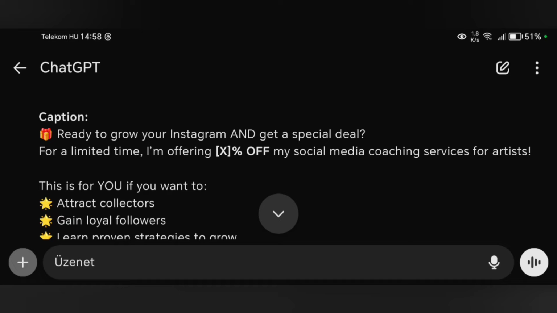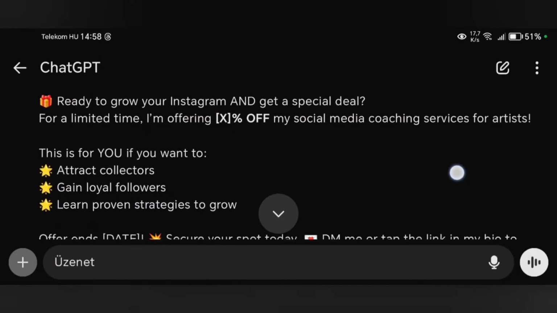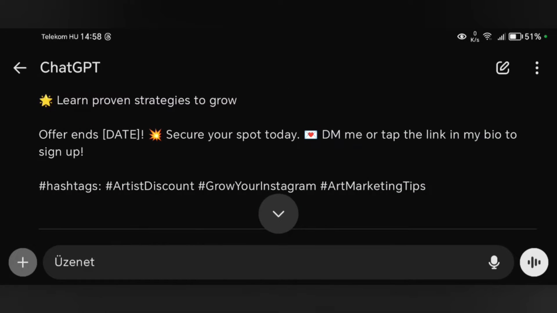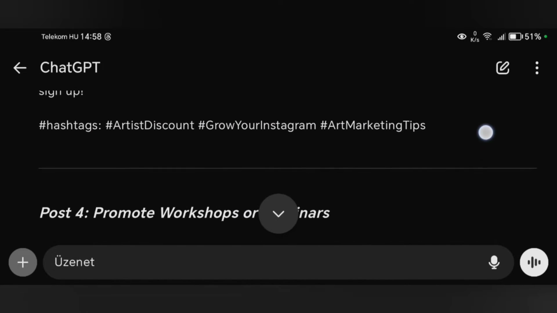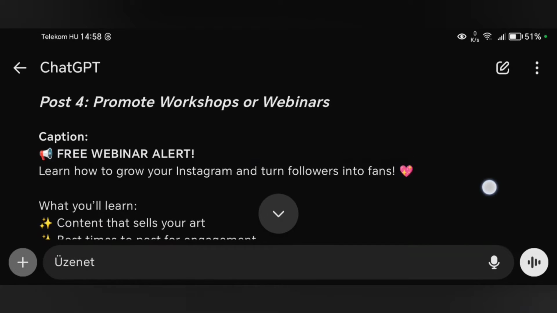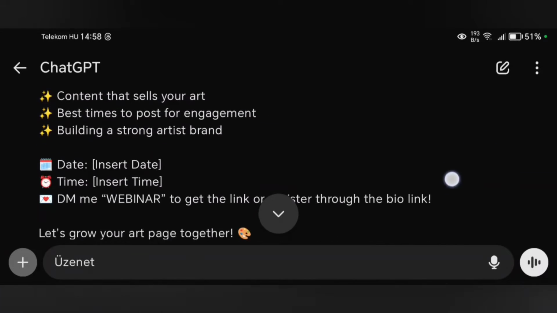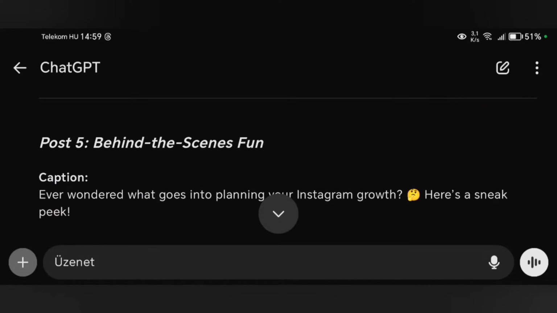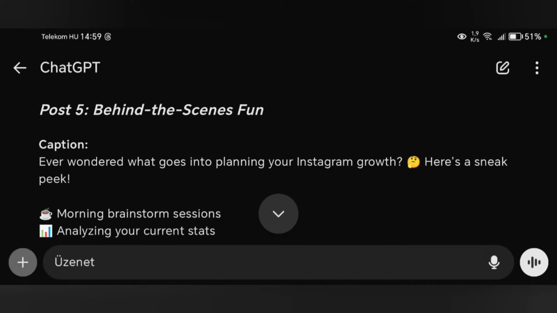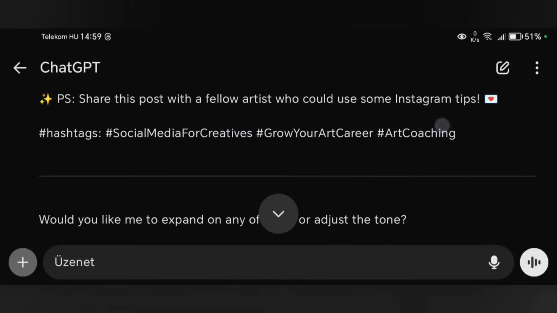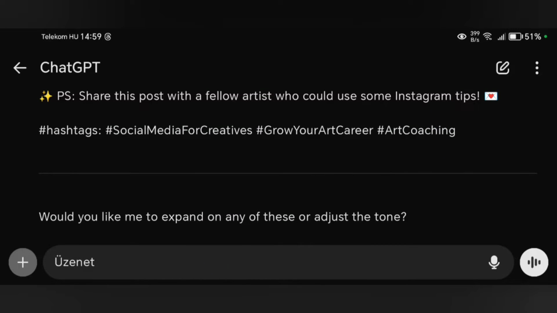Now you can add an extra offer for a limited time of service and a percentage off our prices, and you can add emojis and hashtags as well. This is the fourth one. As you can see, there are several topics, and the design is always different. So we are going to ask for some new things. Next we are going to ask ChatGPT to create topics for reels.